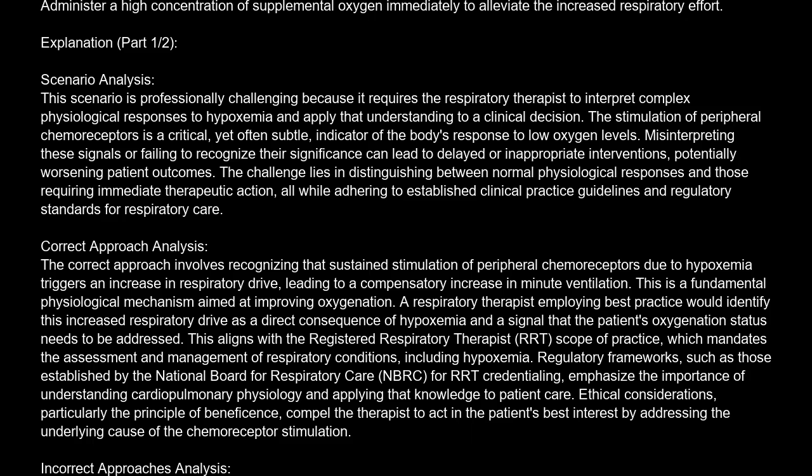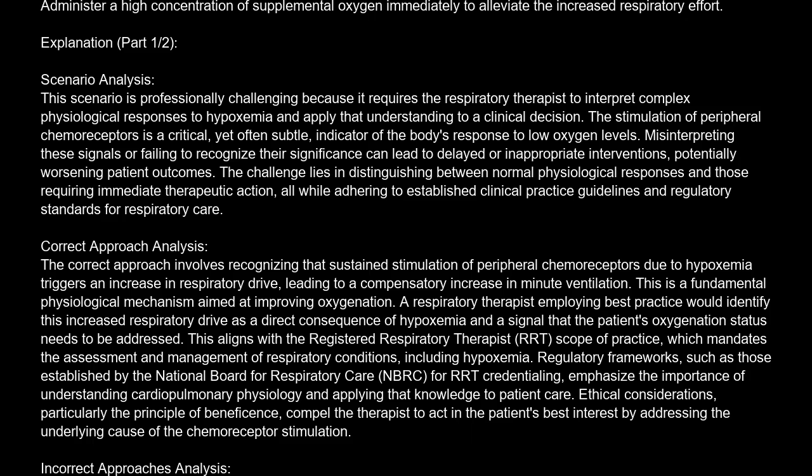The stimulation of peripheral chemoreceptors is a critical, yet often subtle, indicator of the body's response to low oxygen levels. Misinterpreting these signals or failing to recognize their significance can lead to delayed or inappropriate interventions, potentially worsening patient outcomes. The challenge lies in distinguishing between normal physiological responses and those requiring immediate therapeutic action, all while adhering to established clinical practice guidelines and regulatory standards for respiratory care.